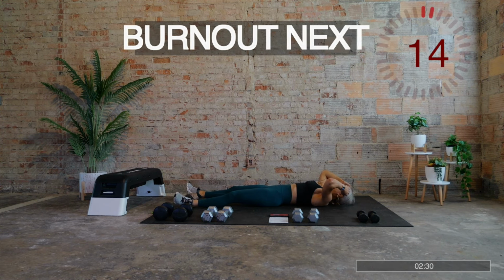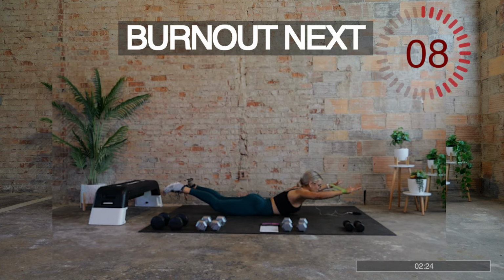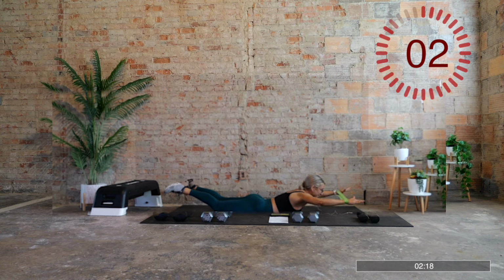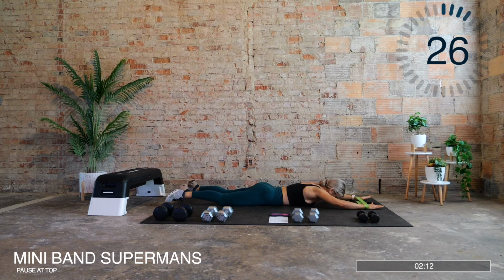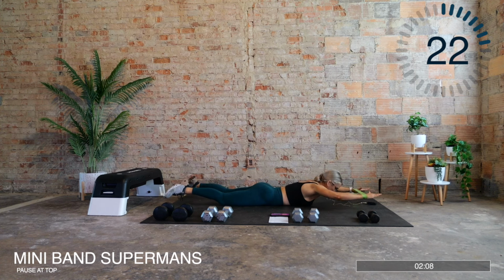and one. Set that mini band around the wrist, flip it to your belly. We begin with banded supermans, pause at the top, 30 seconds per exercise in three, two, and one. Let's go, palms face down, press into the band, pause at the top, control it down. Press into the band, pause at the top, control it down.